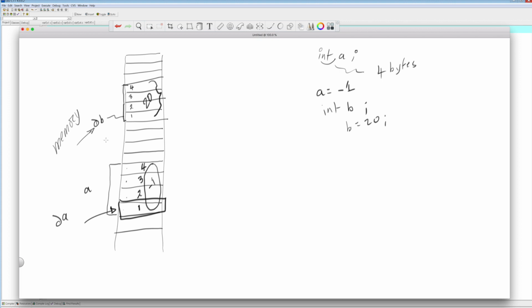And which means if you were to step based on the addresses, and you wanted to go from a to b based on addresses, you're going to have a problem because you have some gap here. You don't know what's the difference in bytes between them. So really, you can't use it for a data structure, for example, where data might be stored in consecutive locations, like something like a stack or a queue, right?